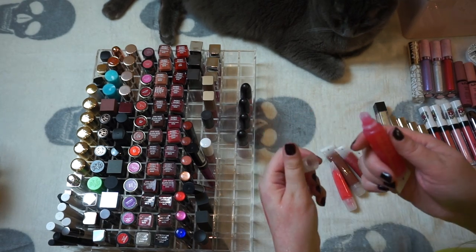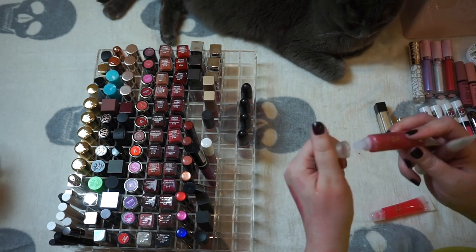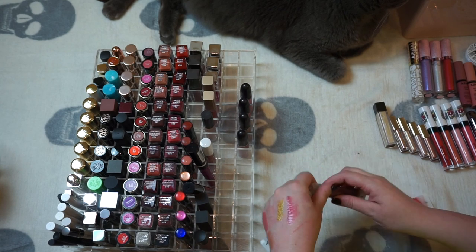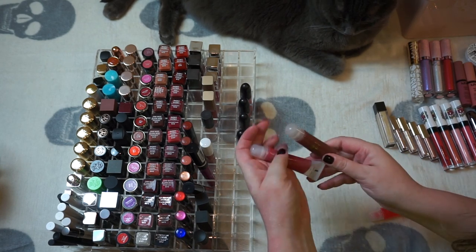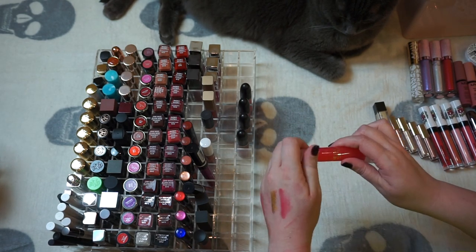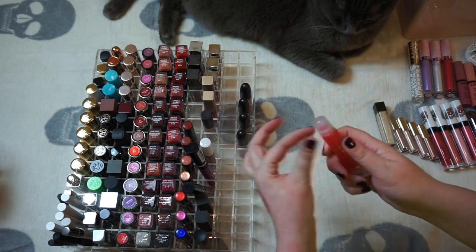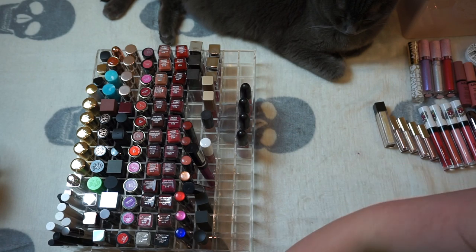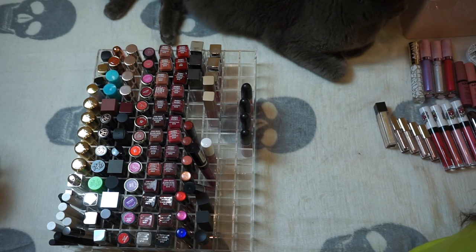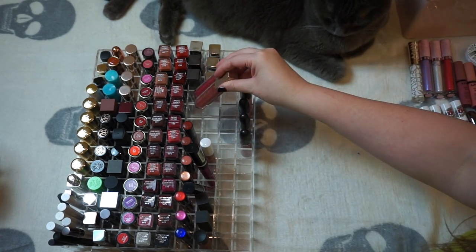Juicy Tubes — ooh this one's old. A couple of these are not great. I'm going to see if my mom or aunt would like these two. And maybe this one too because it looks like I've used it maybe once — very gently used, so I'll let them see if they'd like it. Oh lip glass — I knew there was a weird shape and I felt like I only had one. And then the rest of these are liquid lips.